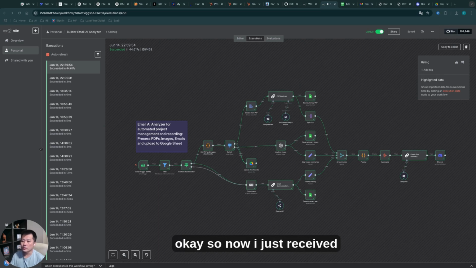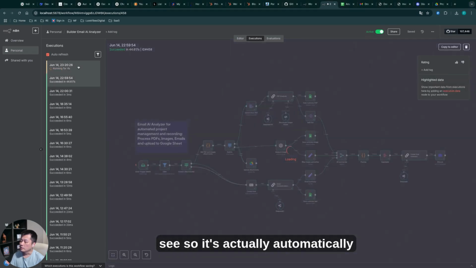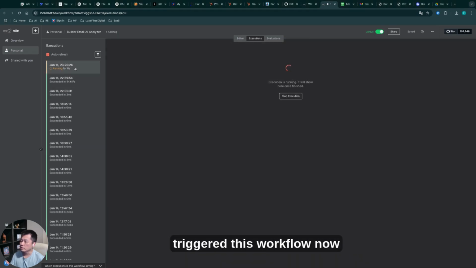Okay, now I just received this email, so it should automatically trigger this workflow. Just give it a couple of seconds. Yeah, see? It has automatically triggered the workflow now.